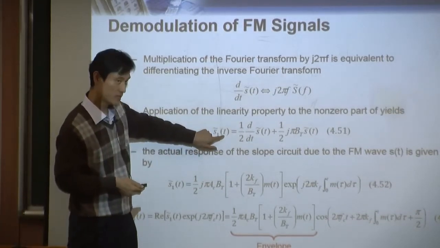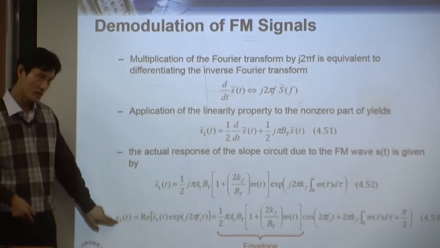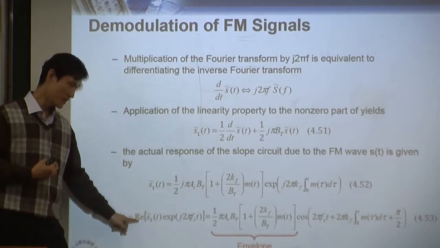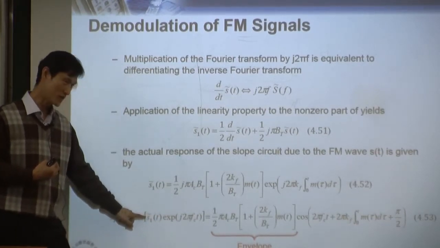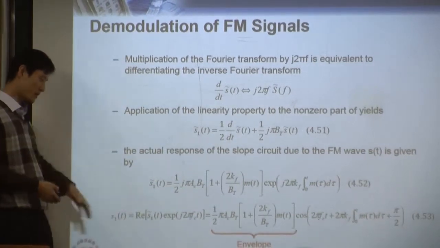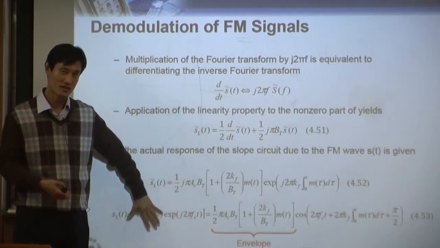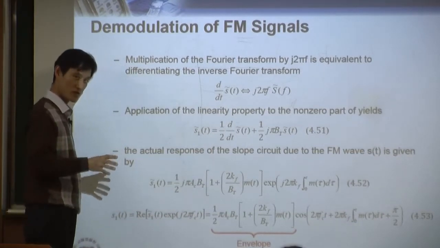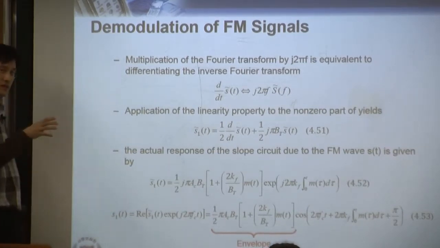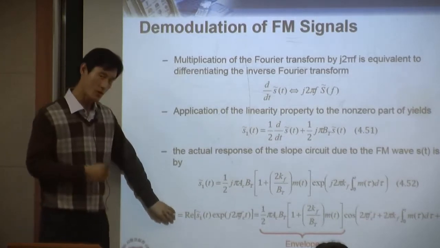So now put this S1 tilde t back into this one. Let's look at this relationship. Our S1(t), what is S1(t)? This is again passband because there's no tilde here, right? Passband equals the real component of this one. This is S1 tilde, a baseband, times the carrier. Do you remember that we saw this kind of equation earlier, maybe last week or the previous week? At that time, the reason we introduced this equation was that S1(t) is the passband signal, and a passband signal always has a carrier. Before you transmit, you probably put it onto a carrier.